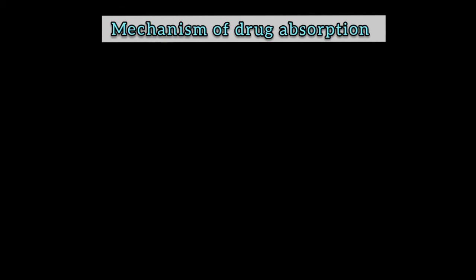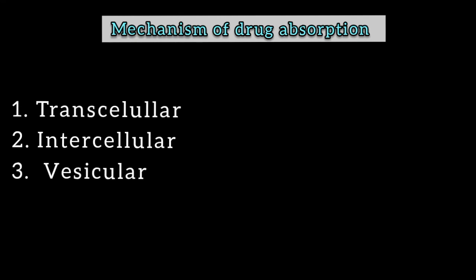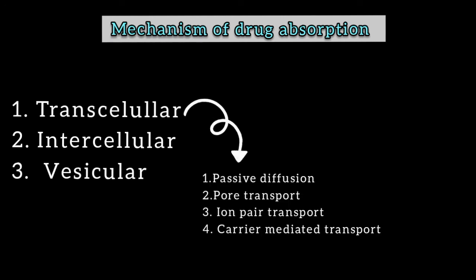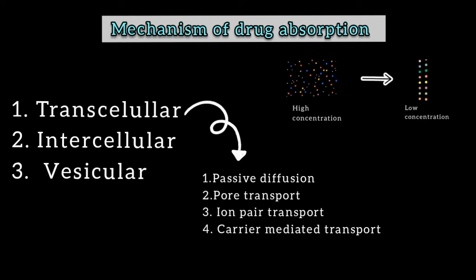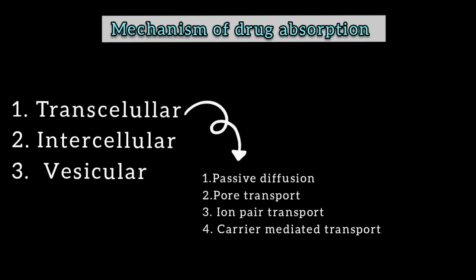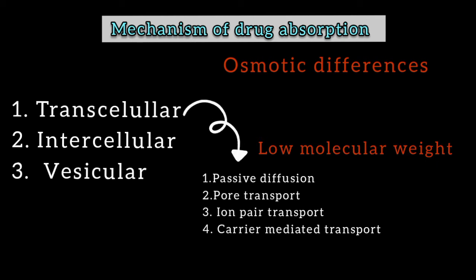And so now, just to recap on what we've just learned, we've learned that there's mechanism of drug absorption, and these are transcellular, intercellular, and vesicular. And there's also transcellular can be further divided into passive diffusion, pore transport, ion pair, and carrier mediated transport. Passive diffusion has a driving force, which is concentration gradient. It has a sink condition, it has Fick's law. Pore transport, there's osmotic differences, and this is for low molecular weight water soluble drugs, and they go through aqueous filled channels.